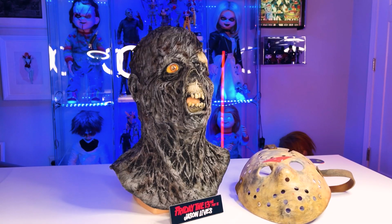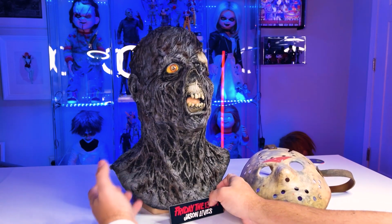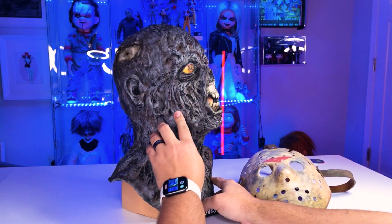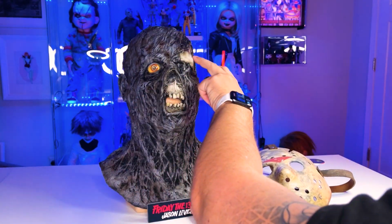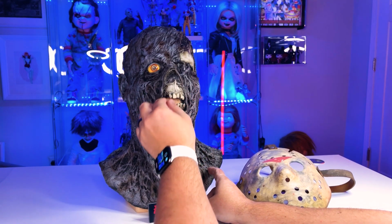Let's get started. Alright collectors, looking at this mask right away, we know which iconic horror movie character this is. This is Jason from Friday the 13th, Part 6, Jason Lives. And we can see that the artist has done a great job painting the silicone mask. We see some gray tones, dark tones, brown tones, and we even have some exposed bone on his brow, and his mouth area is very well detailed as well with some realistic teeth.